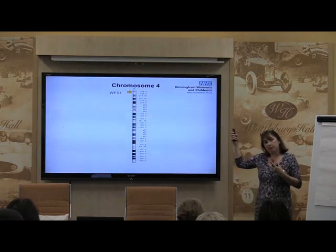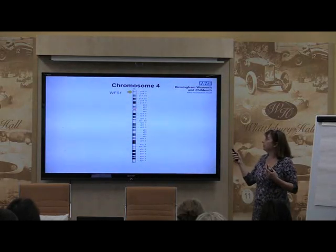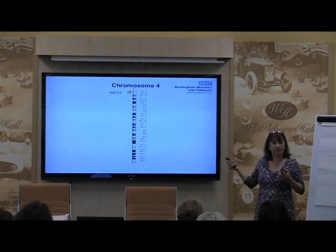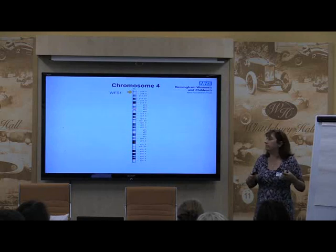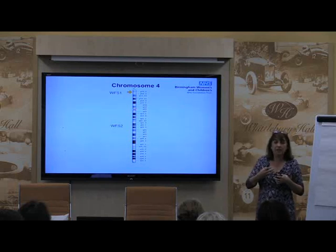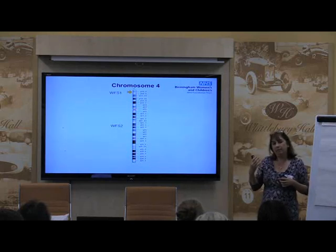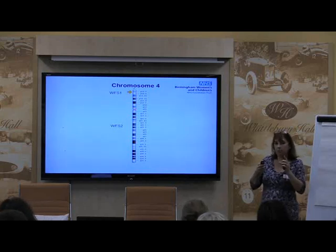I've just drawn a picture of chromosome 4 up here with all its stripes. Very close to the top is what we call the WFS1 gene, and there are literally hundreds of genes on this chromosome. One of the questions people always ask me is, there's WFS1, what about the others? There is a WFS2 gene, but that has only been seen a few times in Jordanian families, literally 3 or 4 families. They have Wolfram syndrome, but don't tend to have the diabetes insipidus, so it's a little bit different, and we haven't seen it at all in any of our families. It's just in a small subgroup.